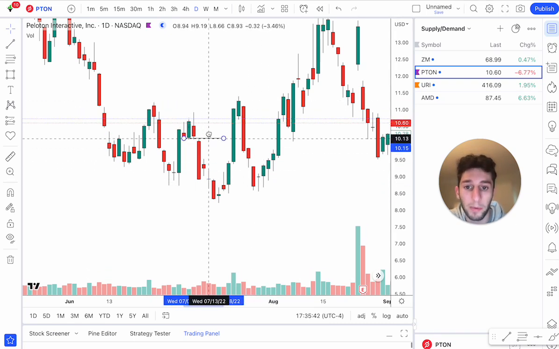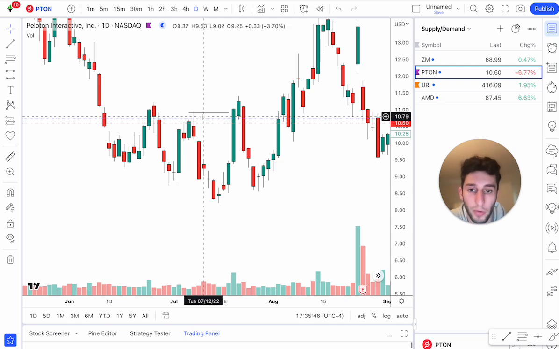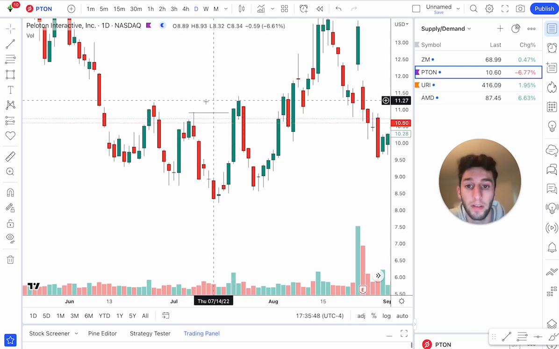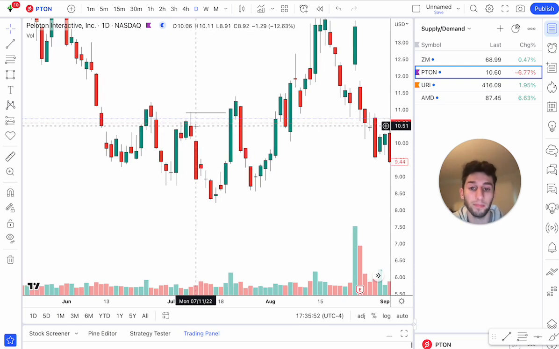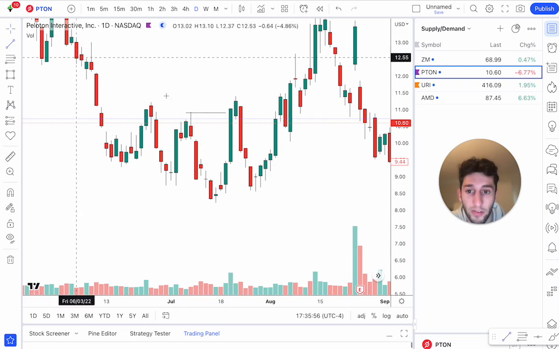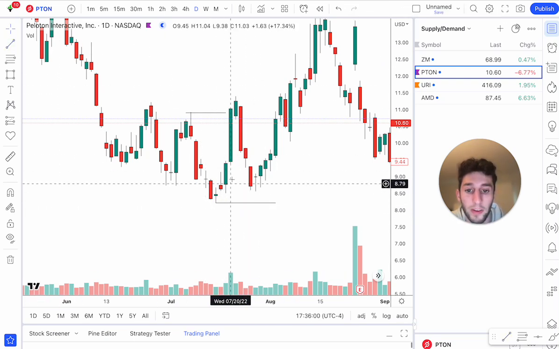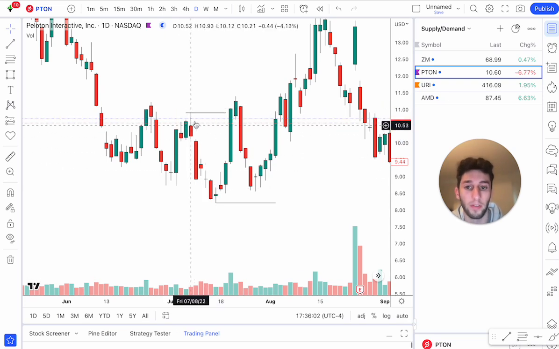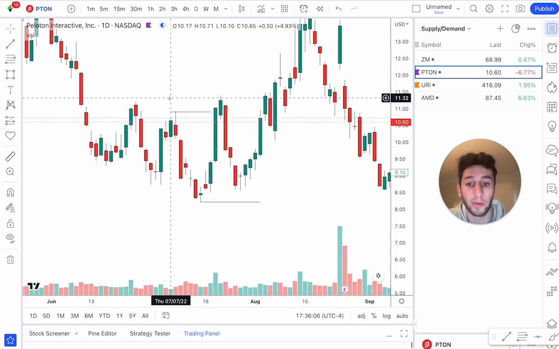And so now what happens, we see this shift, right? Now we would have expected this supply zone to hold, and it doesn't. Price gets above it. Price is able to take out this supply, which means what? It means buyers are now in control, right? So now that we see that this low is in control, these buyers were able to get above these sellers here, this supply zone. Now we know buyers are in control.